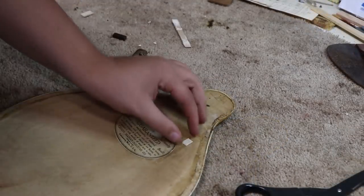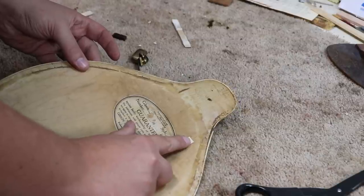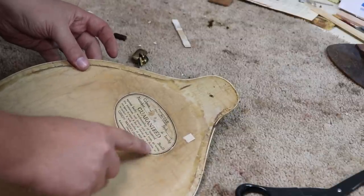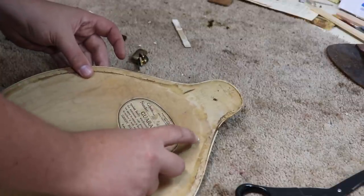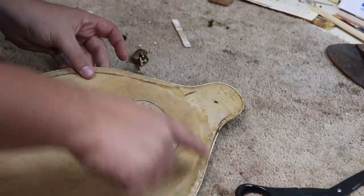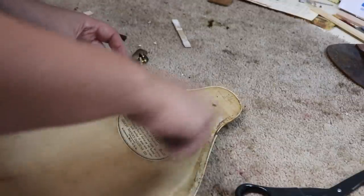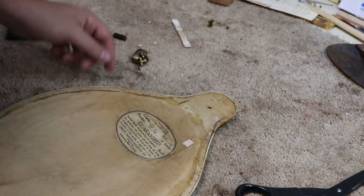Well, I've got a cleat made up, and it's kind of a small one. It's going to go right about there, so I don't get into the area where the label is, but I get away from the edge. And I think that'll do. And the grain is running this way, whereas the rest of the grain is running this way. So I think that should help us out. I'm going to put some glue on that and get it clamped up.